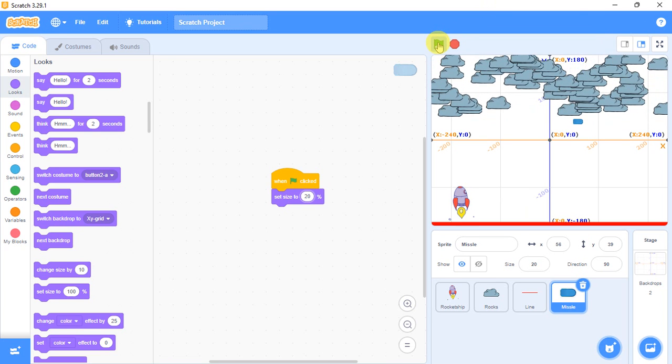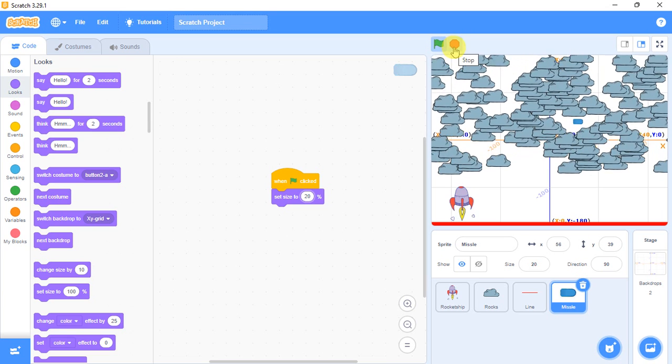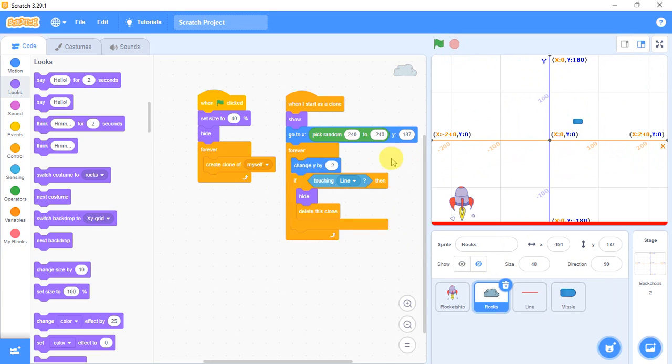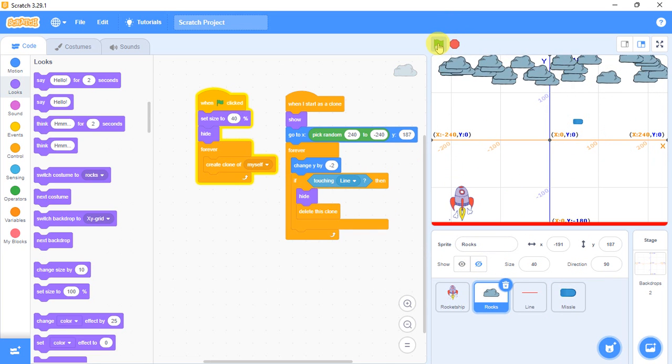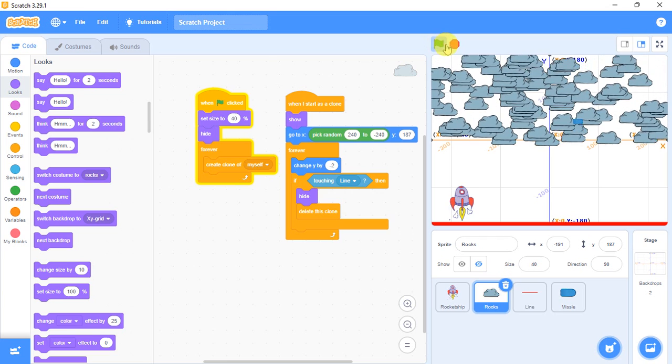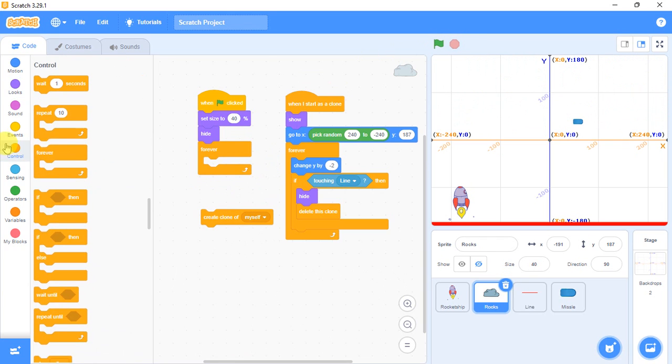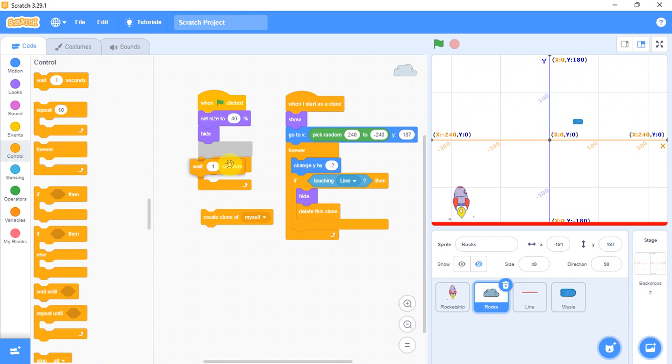This is much, and too many are coming out. What's happened to the rocks? Okay, maybe I mistakenly deleted them. Wait 2 seconds. Click on myself.